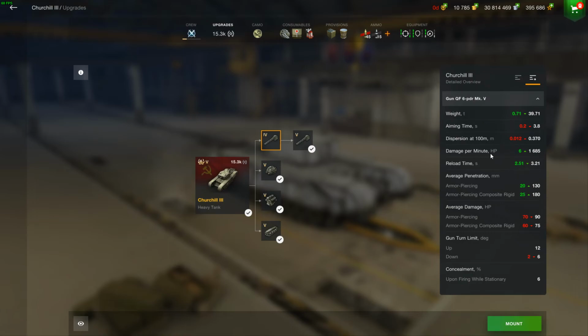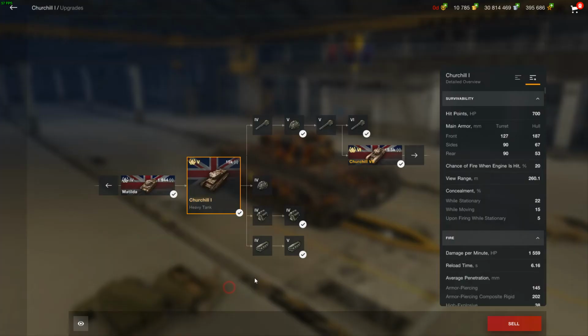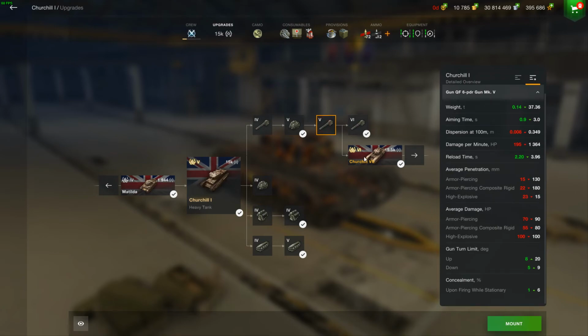So even if you do put on the 6-pounder, you're still losing out in certain aspects compared to the 75mm high velocity that's mounted on the Mark I Churchill. The high velocity is the undisputed best gun, in my opinion at least, for the Mark I Churchill. It's got better DPM, better dispersion, better average pen, better average damage. It just doesn't have as good gun depression as the quickfire 6-pounder Mark V. But the 75mm Vickers high velocity has excellent penetration for a tier 5 heavy, of all things. 145mm of average pen, 160 standard, 75mm damage, 0.34 accuracy, 3.9 second aim time, 1559 DPM, 6 second reload time. There's not really too many bad stats about the 75mm high velocity.